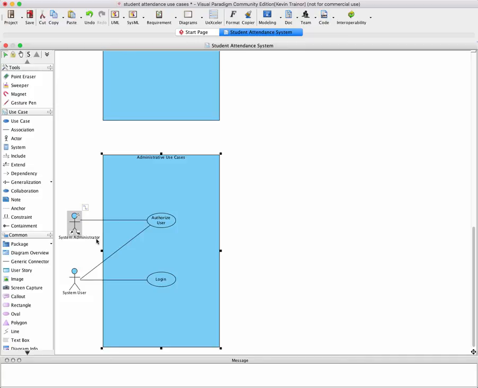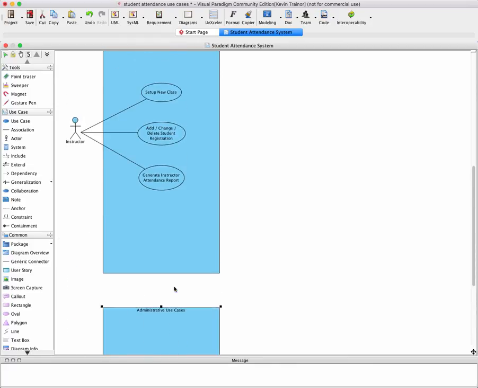So I might say, I want to authorize Kevin to play the role of instructor. Okay, so that means when Kevin comes in as system user and logs in, the system knows, oh, Kevin is allowed to run all the use cases for instructor.